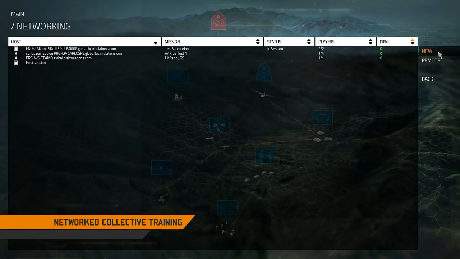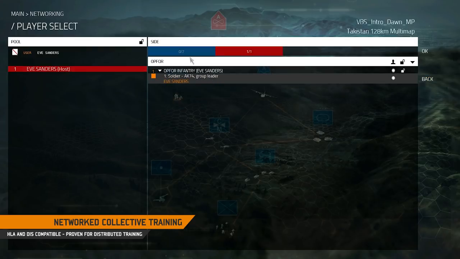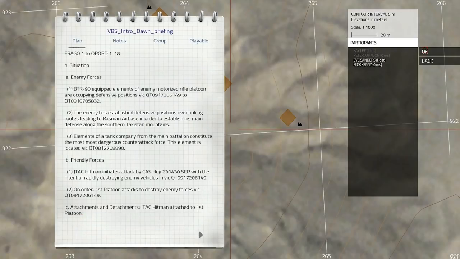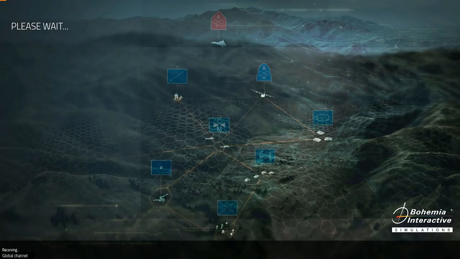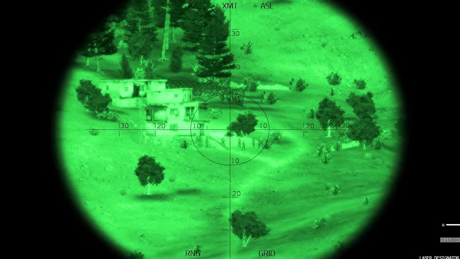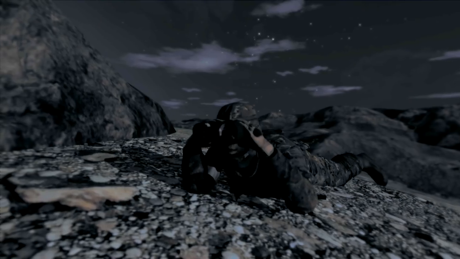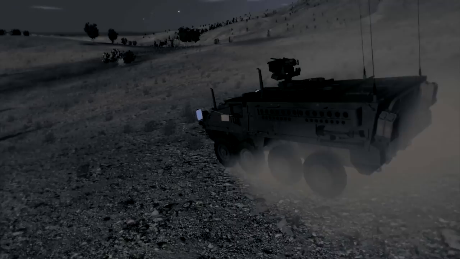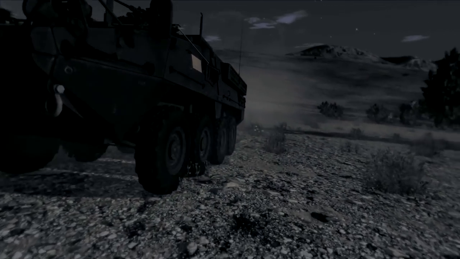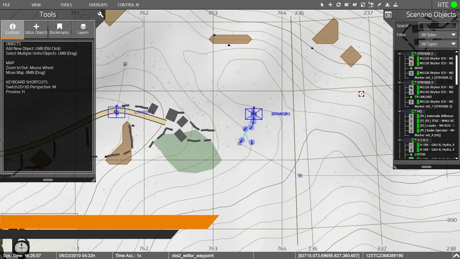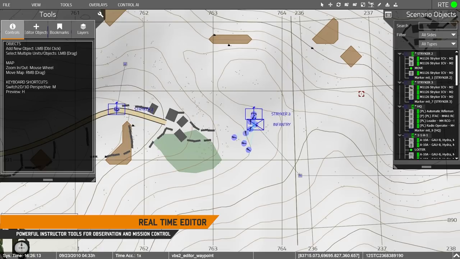Before the multiplayer scenario starts, trainees select their assigned roles in the lobby, and then the administrator launches the scenario. VBS3 works in networked and distributed computing environments, so trainees can connect to the scenario from remote locations. Trainers can observe or modify the scenario in real time, from any view in 2D or 3D, and remain in control of the training scenario.